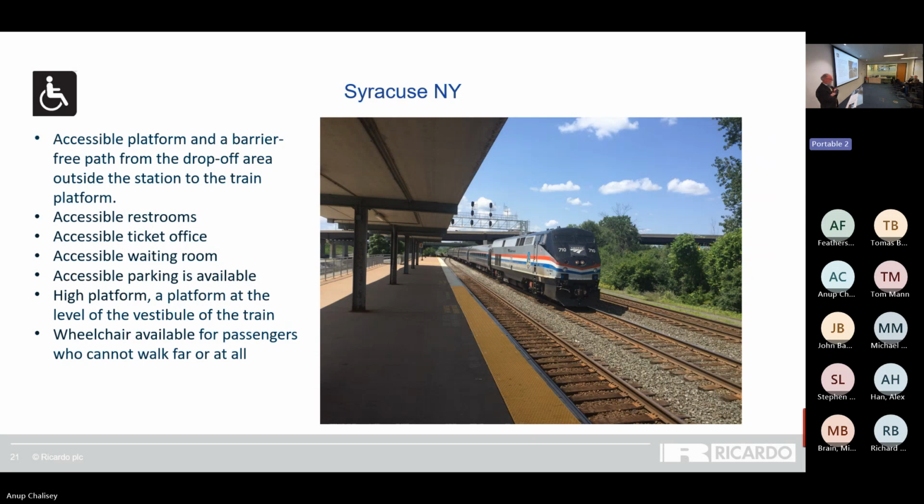So this is a rather different situation. It's a much busier station because Syracuse is a major university city. It's got more trains, something like half a dozen trains a day each way. So the only saving grace here is you can see from the gantry, all the tracks are reversible. So if the worst comes to the worst and you had to, you could send a westbound train along the eastbound, perhaps to overtake a freight and then cross over, rather than having to wait there and carve around.